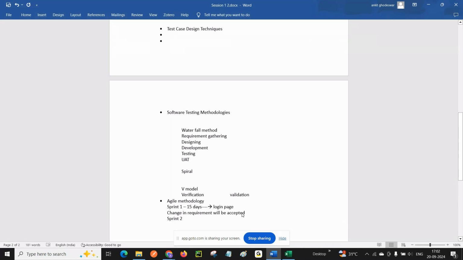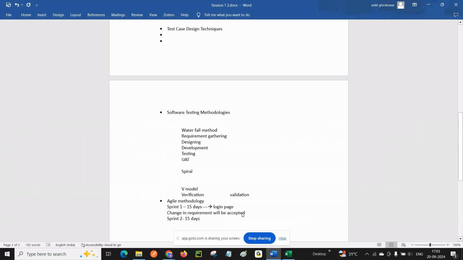Sprint 2, again 15 days, along with whatever new feature we are going to develop, we will do this also along with the previous one. All right, so this is a sprint.